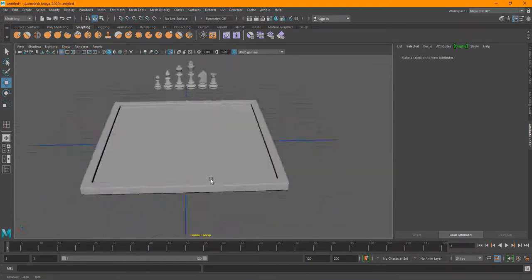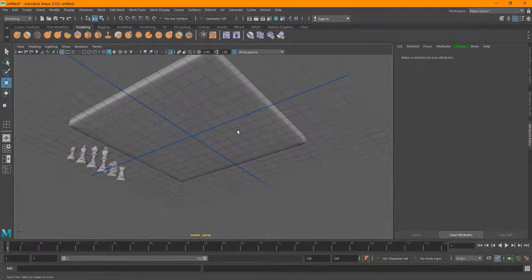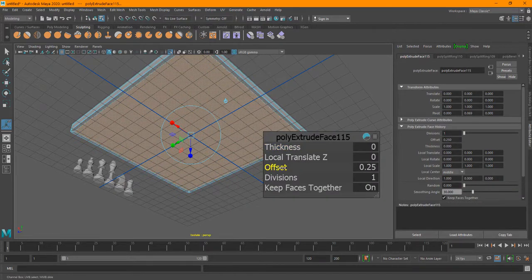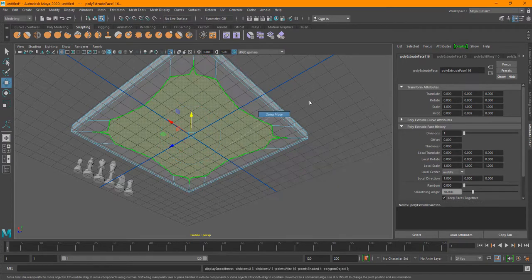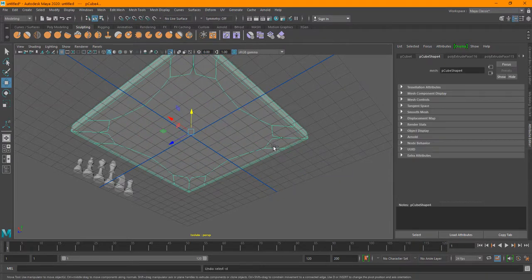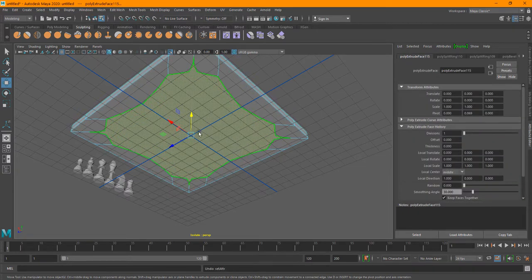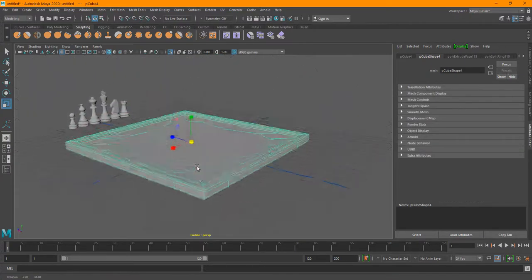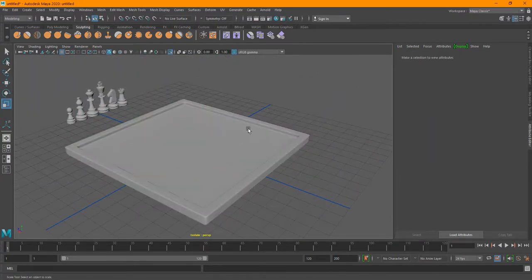All right, so we have our shape here, our table, or whatever you want to call it. And then the bottom, you can just select it and extrude and offset it a few levels. Not just one level, it's okay. All right, not even that. I think I would rather just scale it down. That's it. We will not be seeing that, but still okay.